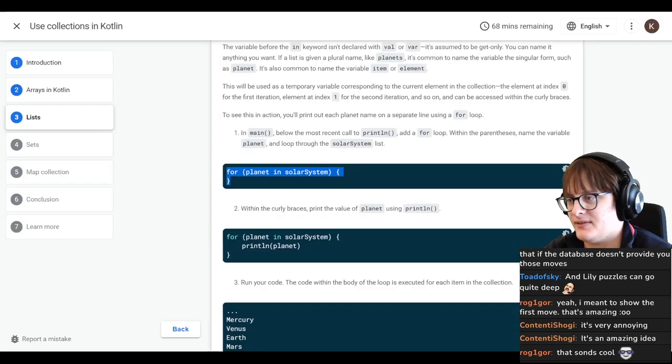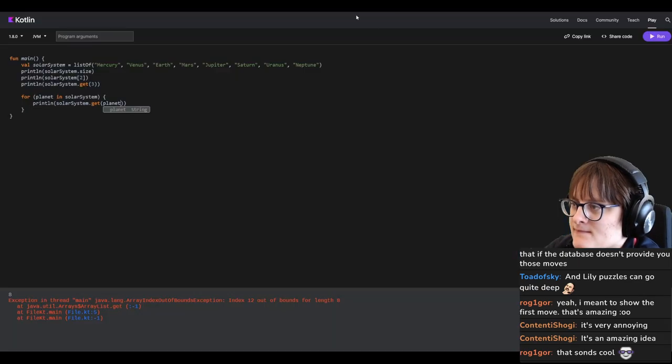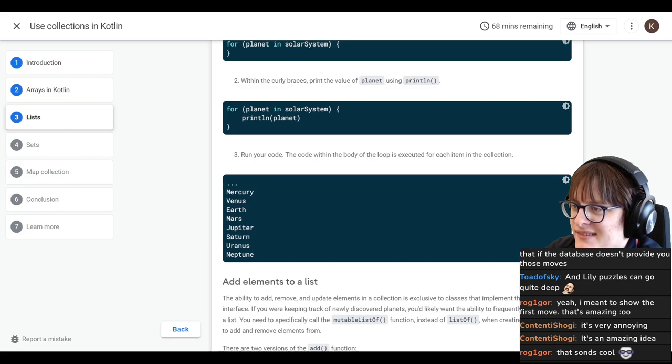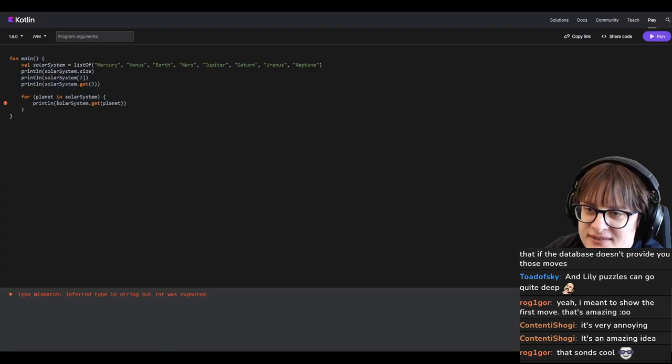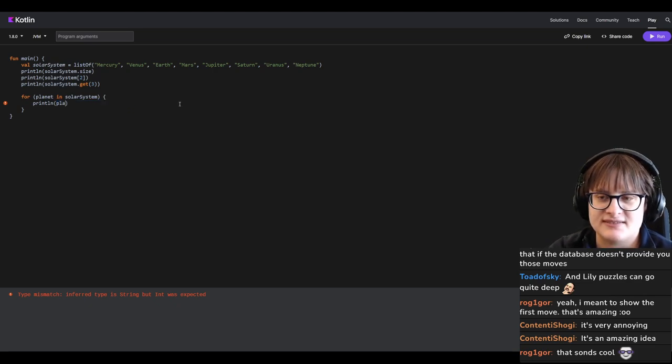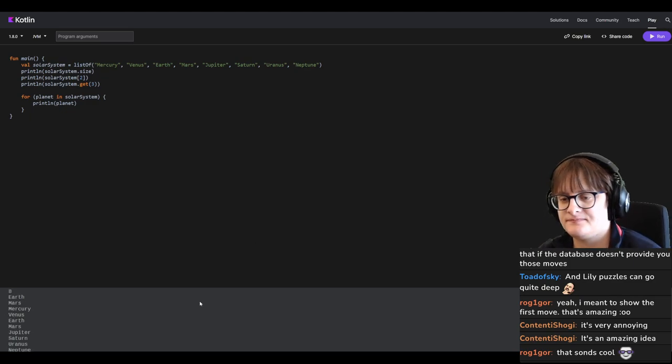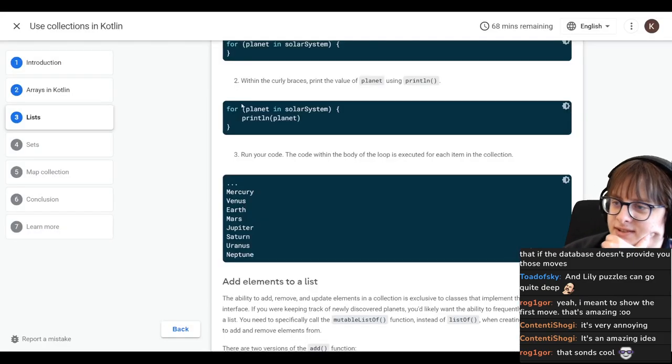Okay. It's going to be this, right? Yeah. Let's go. Oh, inferred type string, but int was expected. Oh, it's just planet. Oh, because it's like item. Okay. Mm-hmm, it works.